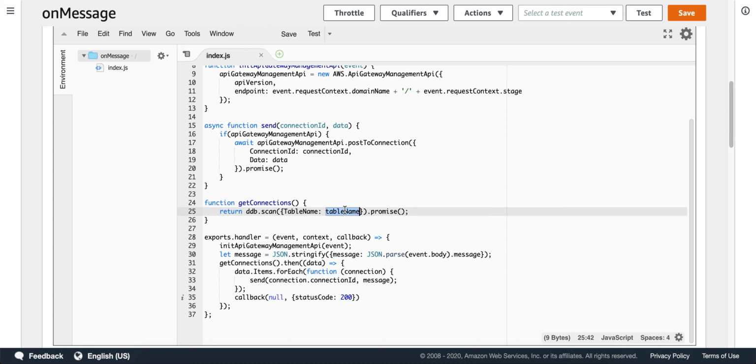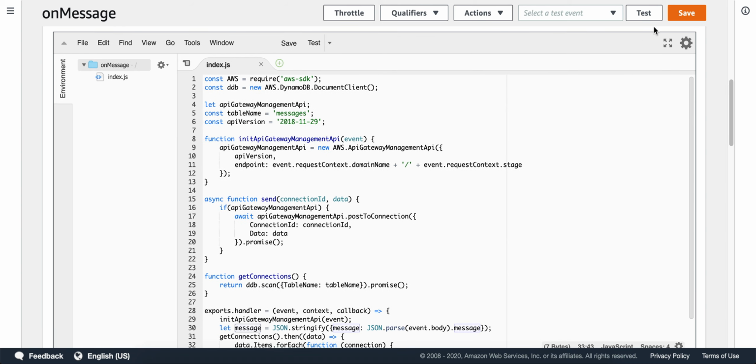It's scanning the table named messages and returns a promise, and in the promise it will return the items of connections. Going through each item, I'm receiving the connection and sending the message to each one, posting to the existing connection ID the data, which in my case is the message. And that's pretty much it.